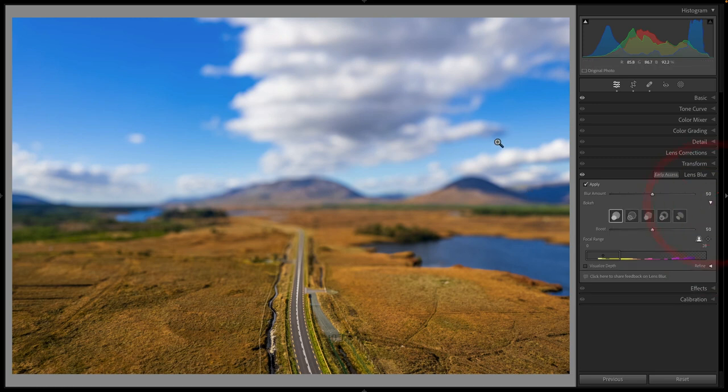So we're going to open up the bokeh. We'll talk through these now. This is the default bokeh, which is the circle. But you also have bubble, which is an overcorrected version of it. You can see what is happening with the lines here as it overcorrects. It's really exaggerated there. You've got the 5-blade, which is like a vintage lens basically, and I really like the bokeh from this one myself as an effect.